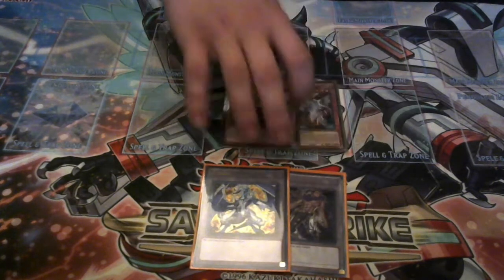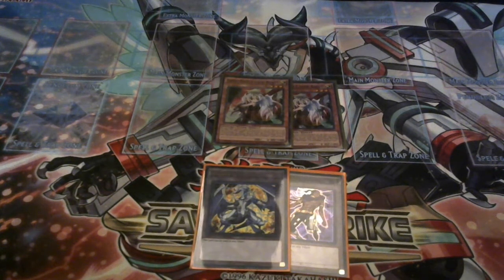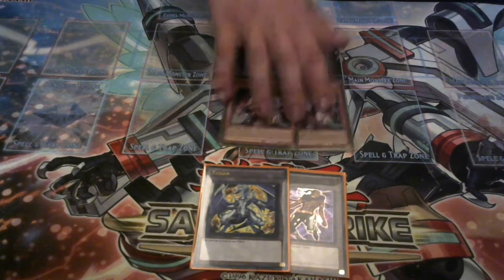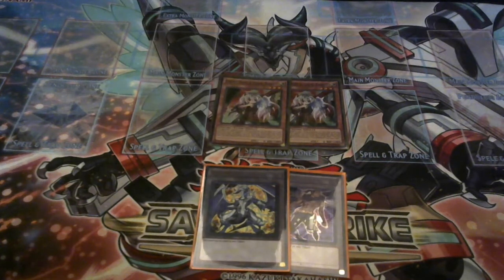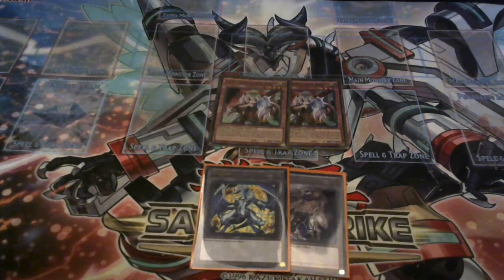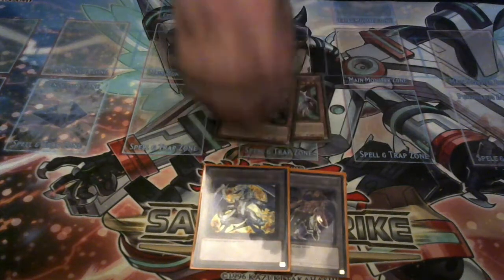double Ogre. Ogre is the best hand trap in the whole metagame, in my personal opinion. Ash Blossom is second best in my personal opinion. Ogre allows you to get rid of the problematic cards that you can't deal with, so it's pretty good how it is. I would like to play 3, it's just the side deck is too tight to fit so many good cards in there. So I play 2 of that, and this is a 60-card deck, so most often you don't want to see the monsters, you want to see mainly the spells and traps. So Ogre is pretty good how it is.